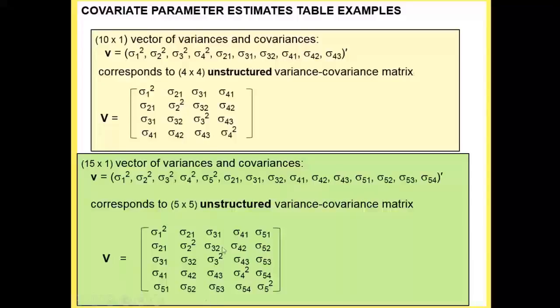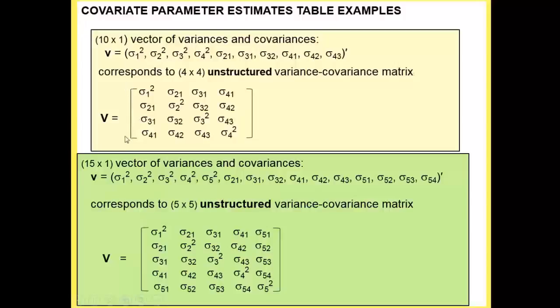But now, whereas before I had 4 variances, now I have 5 variances. So I have to put the 5 variances one after the other. Okay? And then I have to start the same way as I did here, sigma 2 1, sigma 3 1, sigma 3 2, sigma 4 1, sigma 4 2, just like I did before. But now I have a sigma 5 1, sigma 5 2, sigma 5 3, and sigma 5 4. So I have to add that. So the corresponding vector, I've got a capital V matrix, and a little v vector. The little v vector that corresponds to 5 by 5 is a 15 by 1 vector, as opposed to the little v vector that corresponds to 4 by 4, which is 10 by 1.